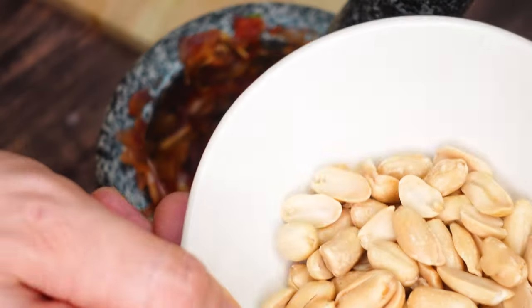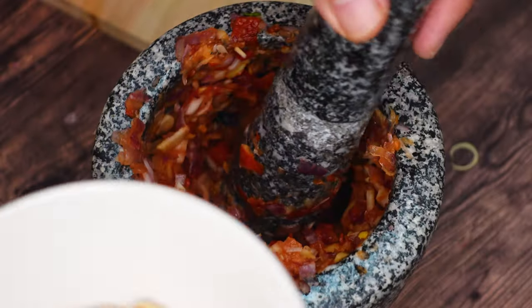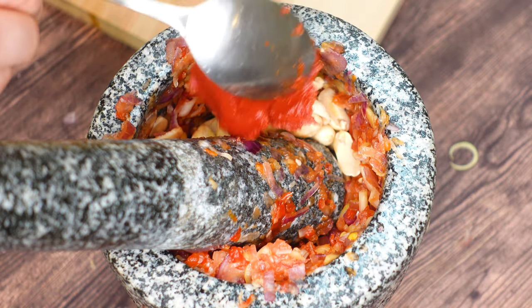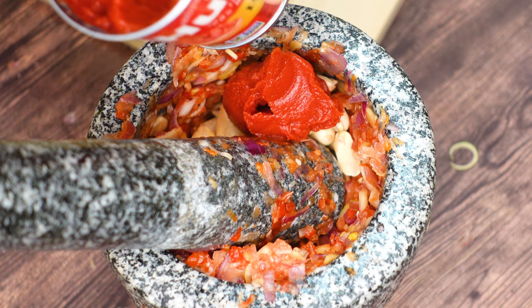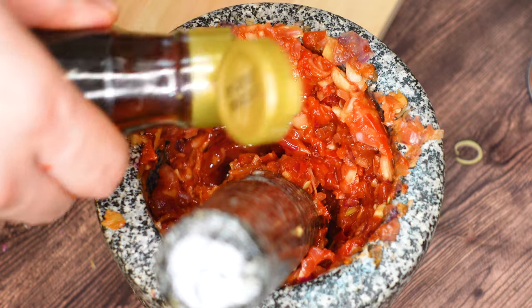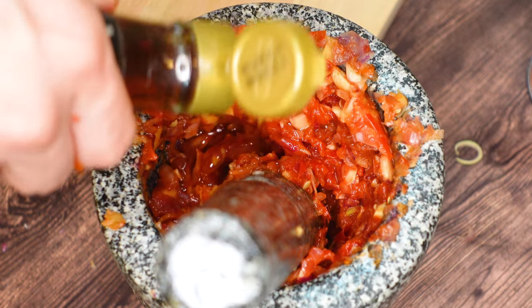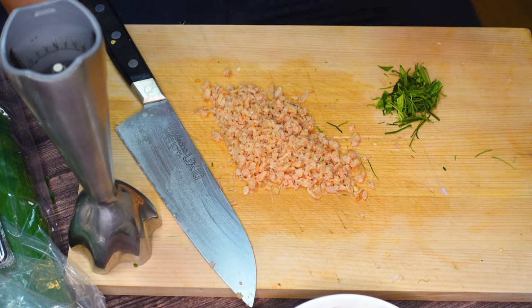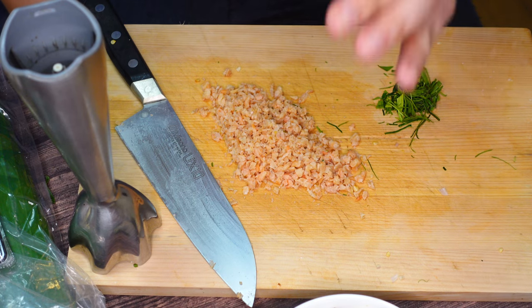So next I'm gonna slow peanuts into here. Make it into a paste, right? Yeah. This is Jamie Oliver way. Right, next is the 2 spoons of fish sauce. 2 spoon. Wow, it smells really good, actually. Yeah. Right, so next, let's make our paste.